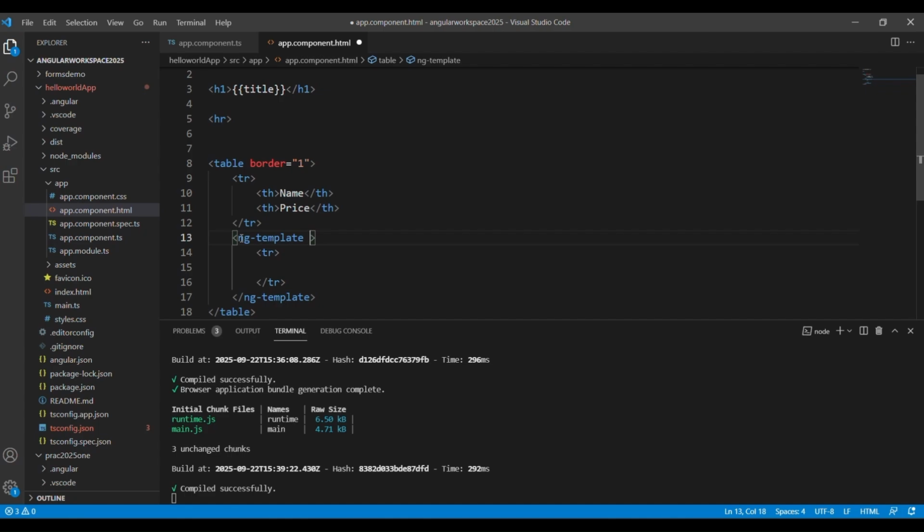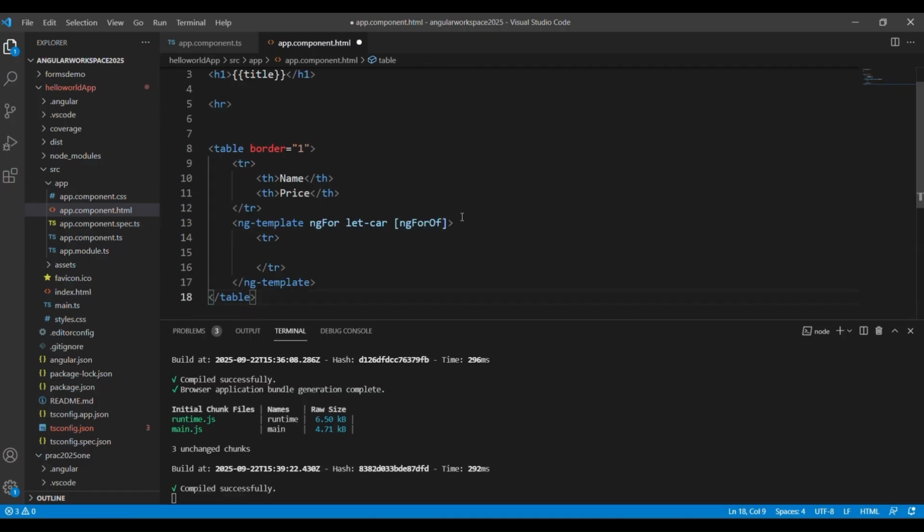As I told, whenever you're using ngFor with ng-template, the syntax is a bit different from when you're using star ngFor. So when you're using ng-template, the syntax will be like this: ngFor let car, you can give a variable, and ngForOf is equal to collection cars, and let i is equal to index.